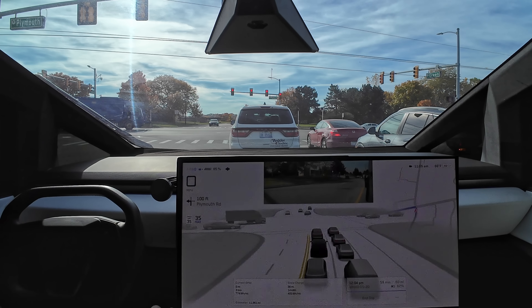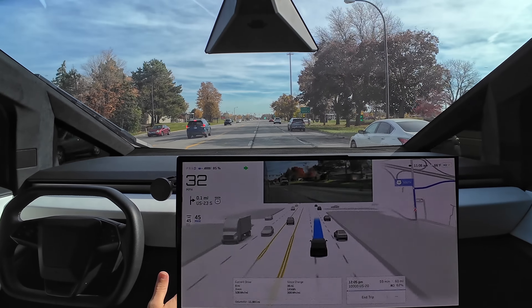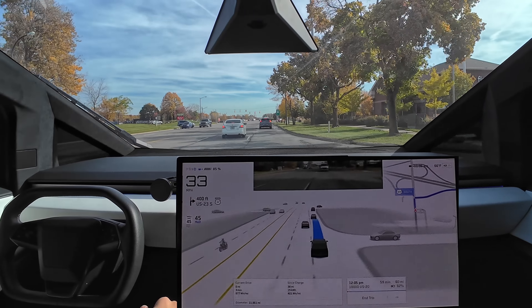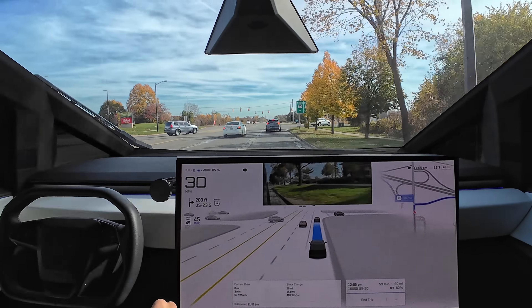I drove this once already today for about 25 highway miles and I don't think we went out of the lane lines at all, which is encouraging. I've got a long drive ahead — about an hour, pretty much all highway. I want to record the whole thing but also make it efficient for you, so I'll be fast-forwarding a lot of the highway. If you've been watching for many years, you know we used to do just highway drives.